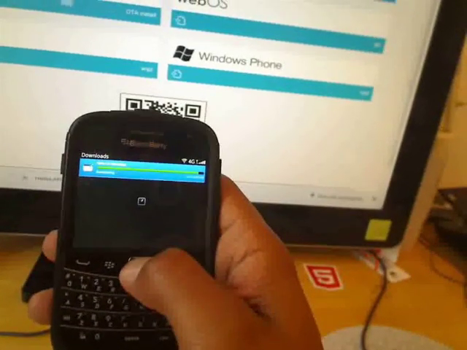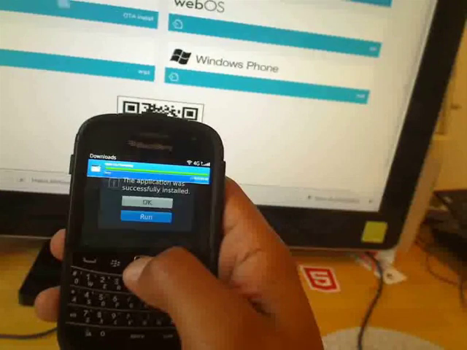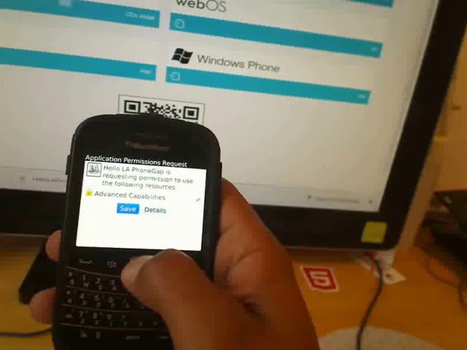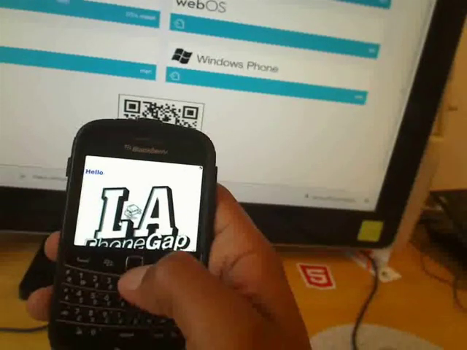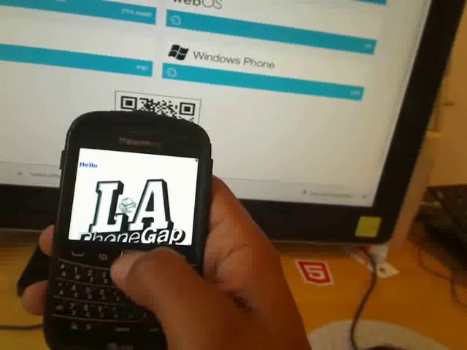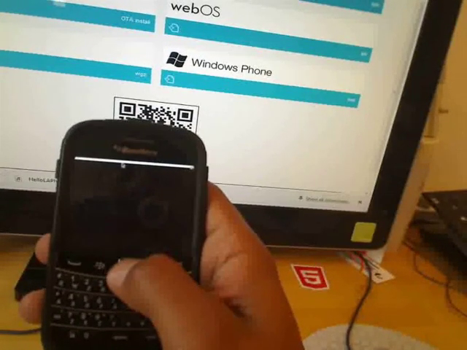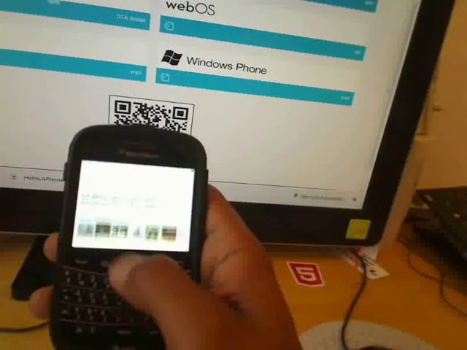Looks like it's almost done now. Done. Now let's run it. Accept it. There's a launch screen, more permissions. So now you can see it's running here. Click on the link again. It's going to take you to our meetup page. Go. I can turn these off. Now we're going to try the same thing with this device, this iOS.